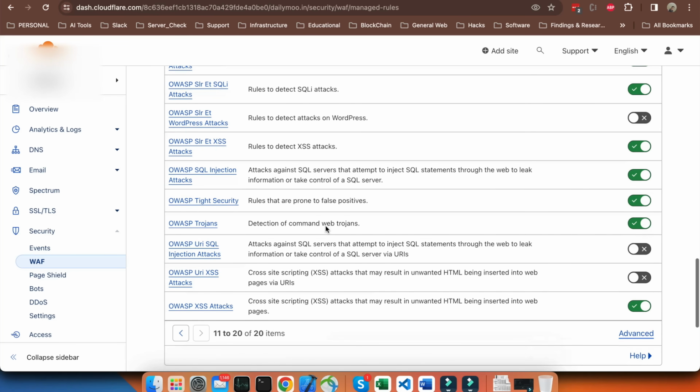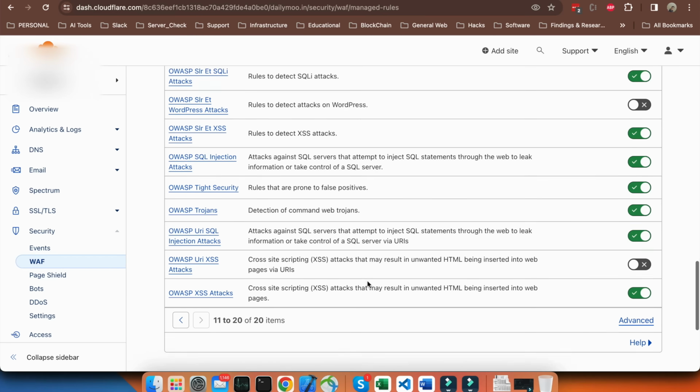Tight security, URI SQL injection attack. URI SQL injection attack, like injecting SQL statements through the web to leak information or take control of SQL, let it on. URI XSS attack, a cross-site scripting attack that may result in unwanted content being inserted into a web page via URI.